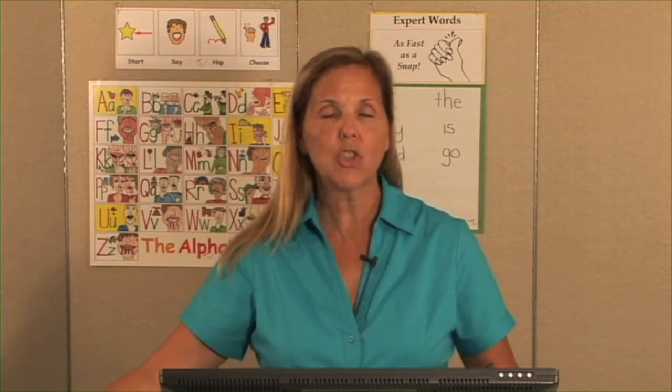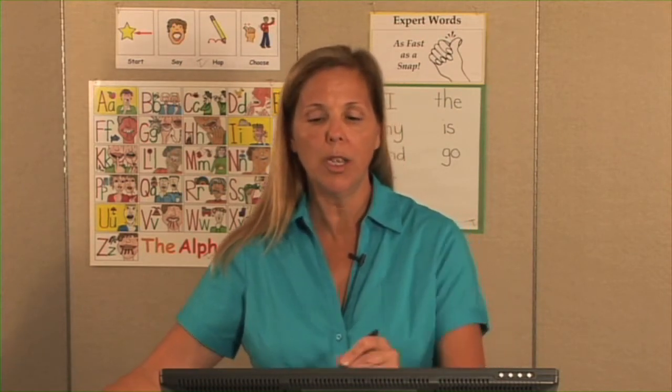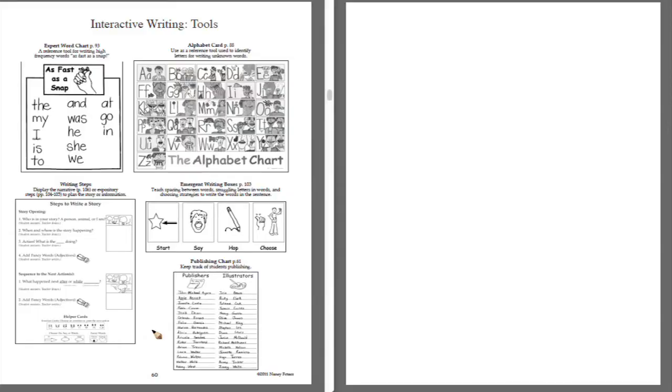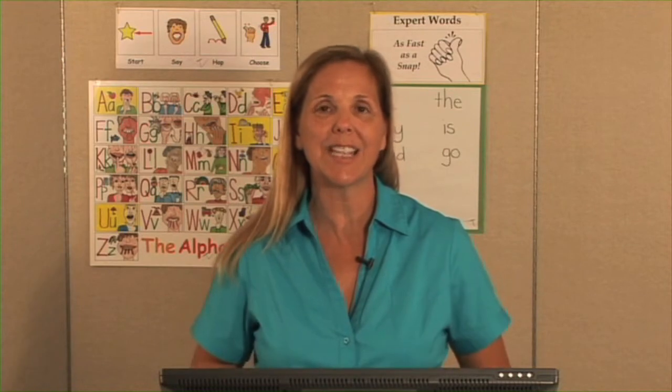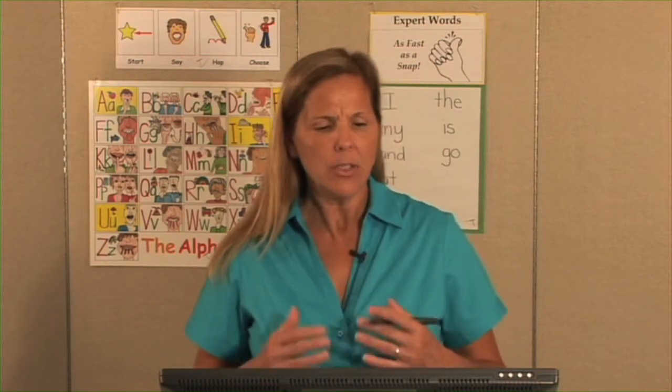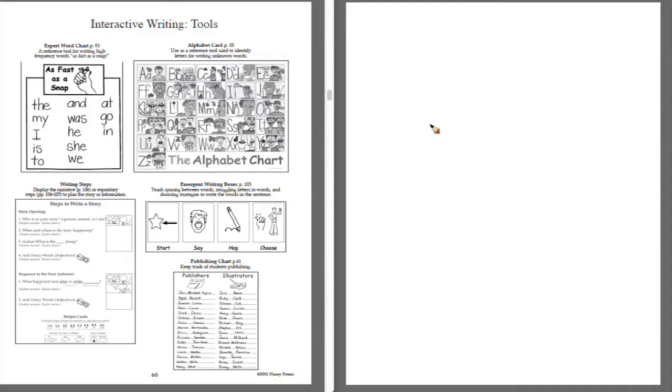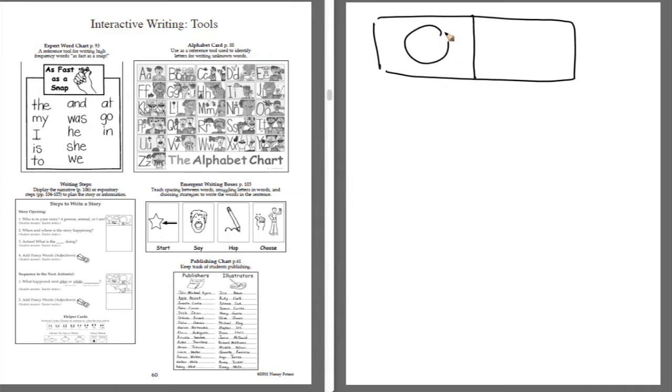So these charts would be displayed up on the wall. You would have a whiteboard and you would have different students come up to write words in the sentence that you're going to be writing that day. So let me model what that would look like. So let's say our sentence was that beginning level sentence where we had our story opening and we had I am on a bike, or I am on the bike.